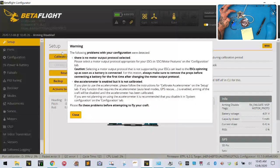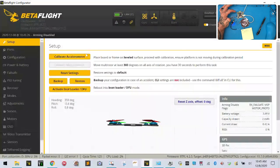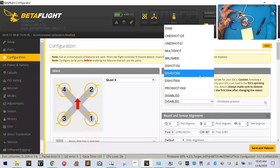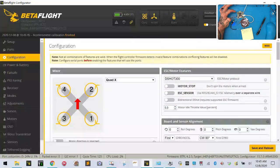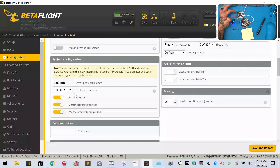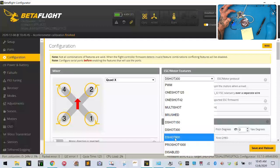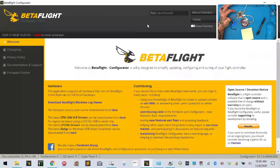You do need to now calibrate your accelerometer. If you look at this, there's no power, and there's no motor protocol selected, which you can do. Let's see, accelerometer. We're going to calibrate: always reset, then calibrate. Then you go to your configuration. This is what it's talking about. Everything's disabled here. Let's say you're running DShot 300 or 600, depending on if you're using 8K, then we'll put that at 600 just for now. Let's click save and reboot.